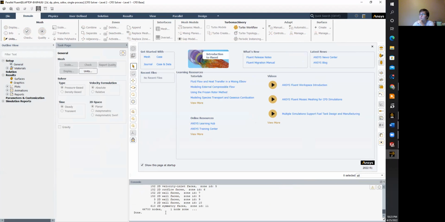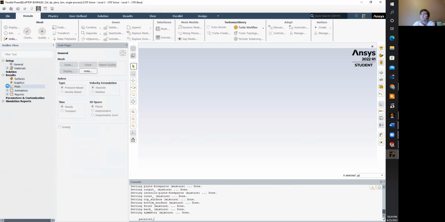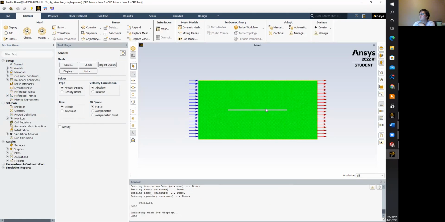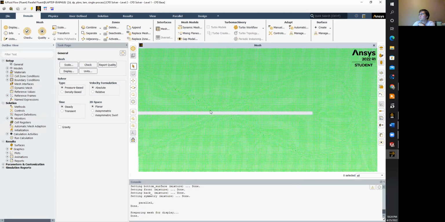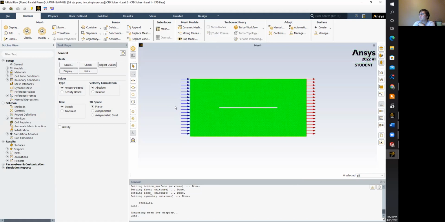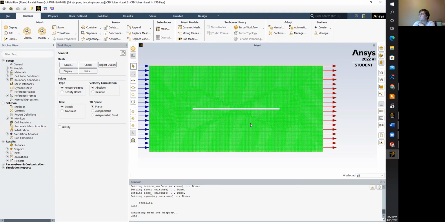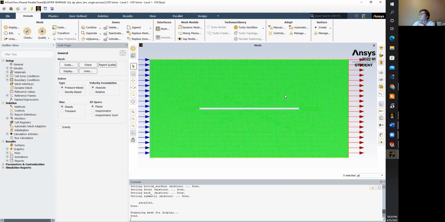So you kind of get a small report of how many nodes you have and zones and all of that. Still loading. But it has it over here for us right now. So this is what mine looked like before. You can actually see how much smaller they are. You are limited on the student version, so we can't get the maximum amount, but this should be plenty for a plate and what we're using it for.